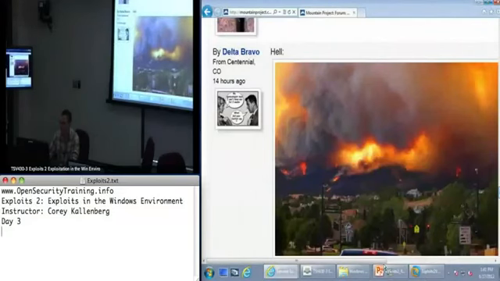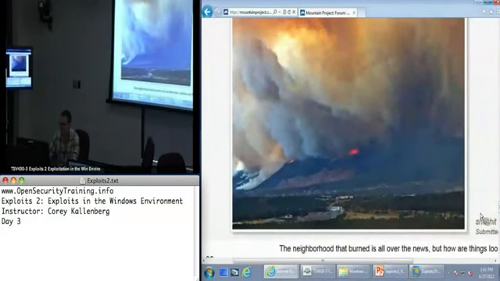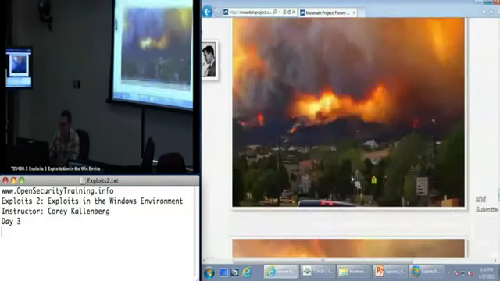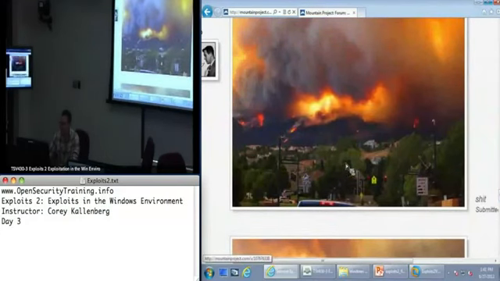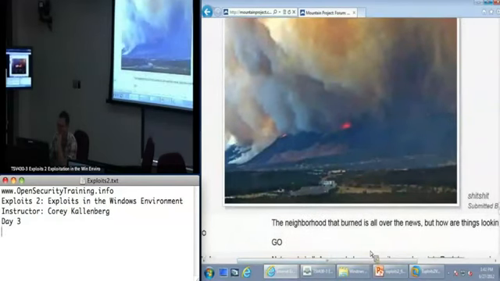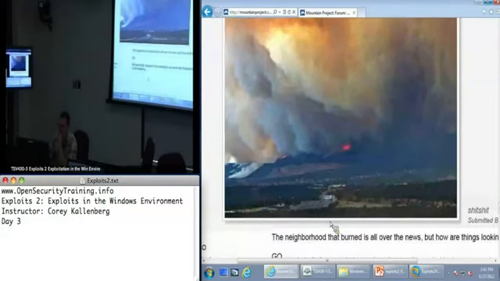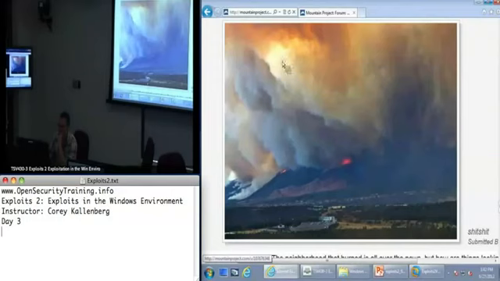That's what Colorado Springs looks like right now. So, Centennial, I'm on here. My house is like up this way somewhere. Nice, I like the comment. Pretty much sums it up. I think that right there is the Air Force Academy football field. Yeah, Air Force Academy was evacuated. Never seen so much snow.